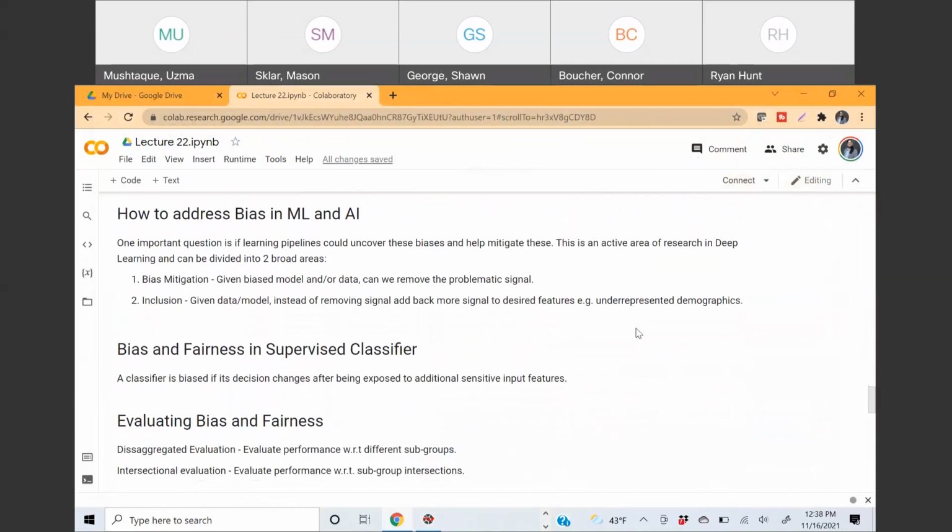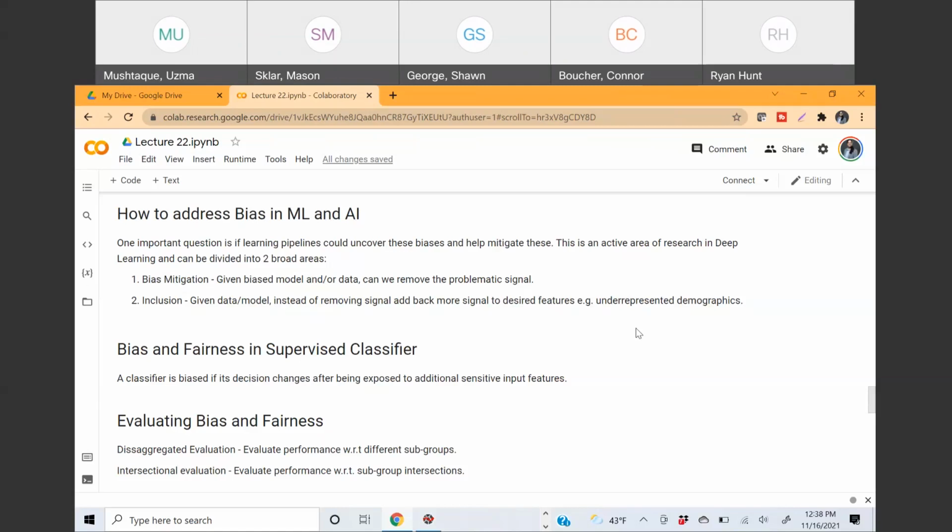Okay, so we saw that with class imbalance, when I was doing SMOTE, that means oversampling or undersampling, I am physically going and doing something with the data, right? Now, what we want with these deep learning models and these larger models is that my model, in some ways, can uncover these biases the moment we feed in the data. And if yes, then can the model itself help mitigate those biases? And a quick answer to that question is yes.